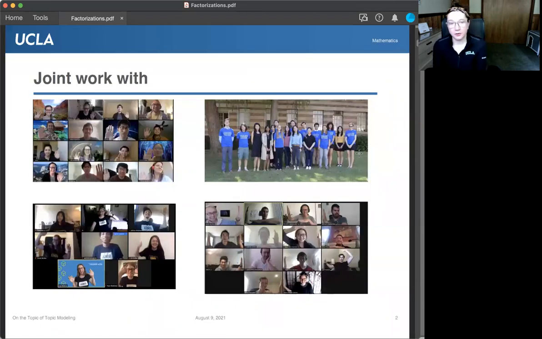In addition to those people, a lot of the applications that I'll show near the end is also joint work with my group and RU groups. So here are some nice photos. You can probably guess which ones are prior to 2020 and which ones are post 2020. So it's been a couple of years in the making for a lot of these applications.